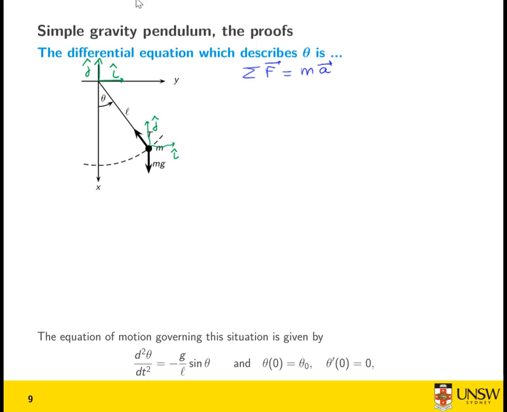Let's start with the easy force, and that's going to be the force of gravity. So the force of gravity has no horizontal component, so we get 0 on vector i, and then if you look at that, it's opposite to vector j, so what we get is minus mg for the vertical component. Okay, that was easy. Now we want to find the coordinates of the tension of the cord. So the tension of the cord is represented here.